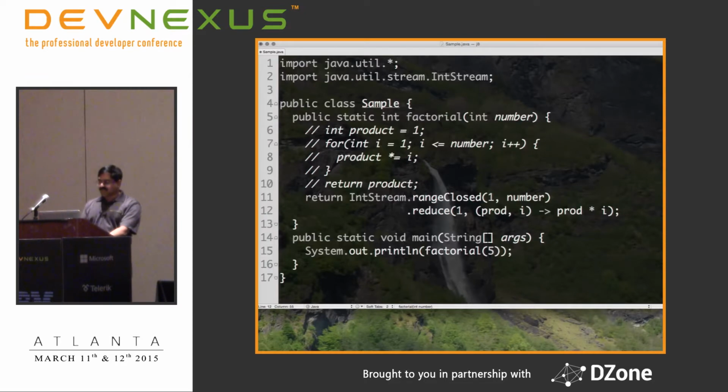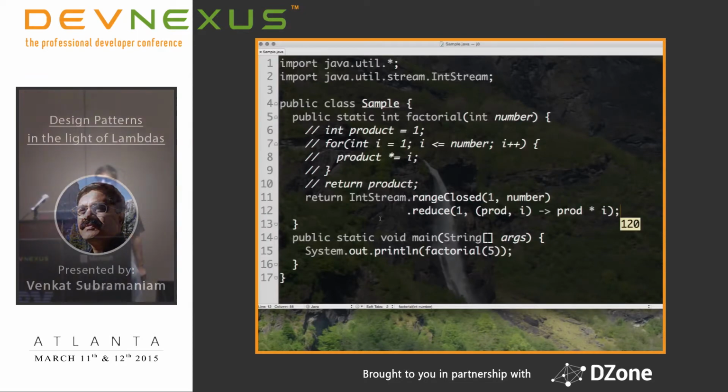So we can see in this case, we have not only written a lot less code, the code is a lot more expressive as well. So we are using an internal iterator in this case rather than using an external iterator. When it comes to functional programming, we put iteration on autopilot. We don't focus on the mechanics of how do I navigate through the collection. We let the underlying library take care of the navigation, and then we are able to simply leverage and focus on what we want to do per element.